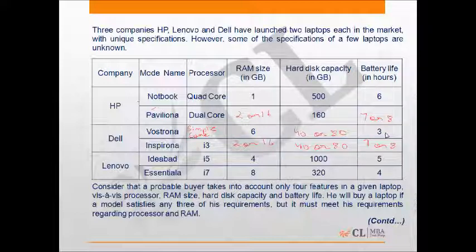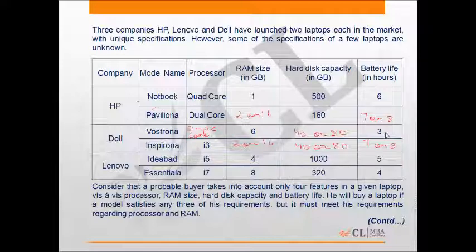When the price of each Pavilion or Inspiron is being calculated, both are individual cases. Both prices are not calculated simultaneously. When I am calculating the price of Pavilion, I assume its RAM size to be 2 GB, and I assume the RAM size of Inspiron to be 16 GB, which fulfills my condition that no feature is the same for two laptops.